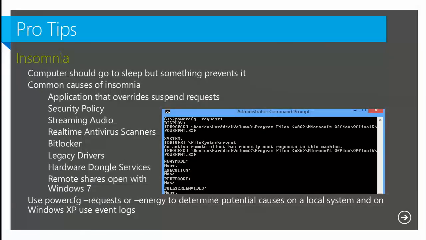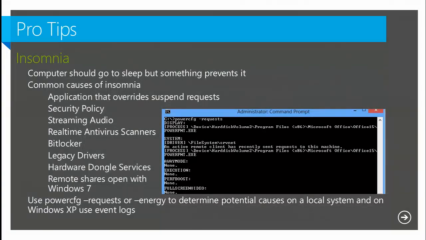And the reason why is because of remote file networks, I should say. If you have a remote file open on a share, it prevents the machine from going to sleep if you have any remote network shares open. Also, if you ever launch an RDP session on a machine, even if you're not still connected through RDP, until you reboot that system, Windows 7 prevents it from going to sleep. So it's really important if you're implementing power management to understand that there's a good chance that your machines may not go to sleep because of insomnia.